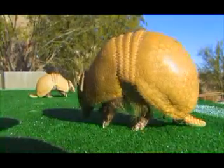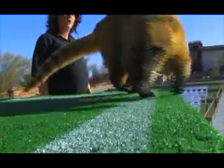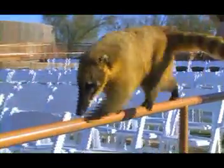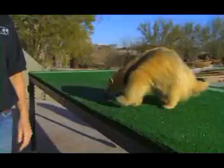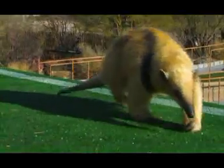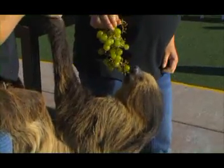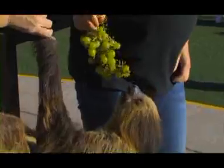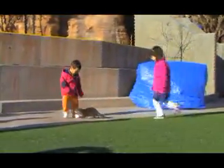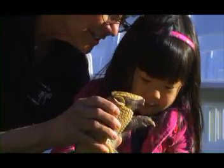While this captive breeding program is essential to their survival, it's seeing and being with these animals that will make audiences into believers about the need to save them. You'll be able to come and learn how to pet a porcupine. You'll be able to have an ant-eating contest with an anteater, watch a binturong climb a tree, see a sloth up close and personal. Because the finale of every weekend and holiday show will give preserve guests a chance to really get to know a wide variety of these unique superstars.